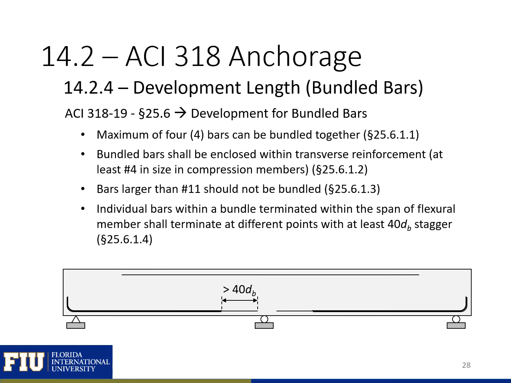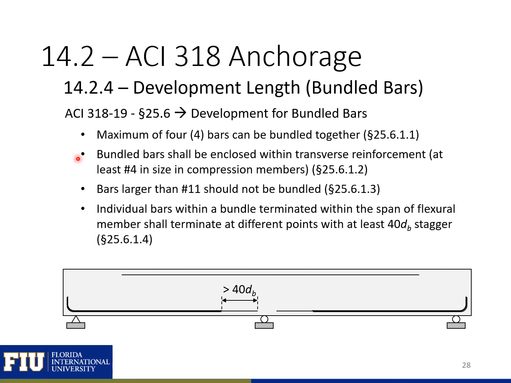On the next couple slides, we'll look at the development requirements for bundled bars. Sometimes when you're designing, you won't have room for the number of bars you need to get your required steel area. So you can bundle bars together. ACI allows you to bundle up to 4 bars together.